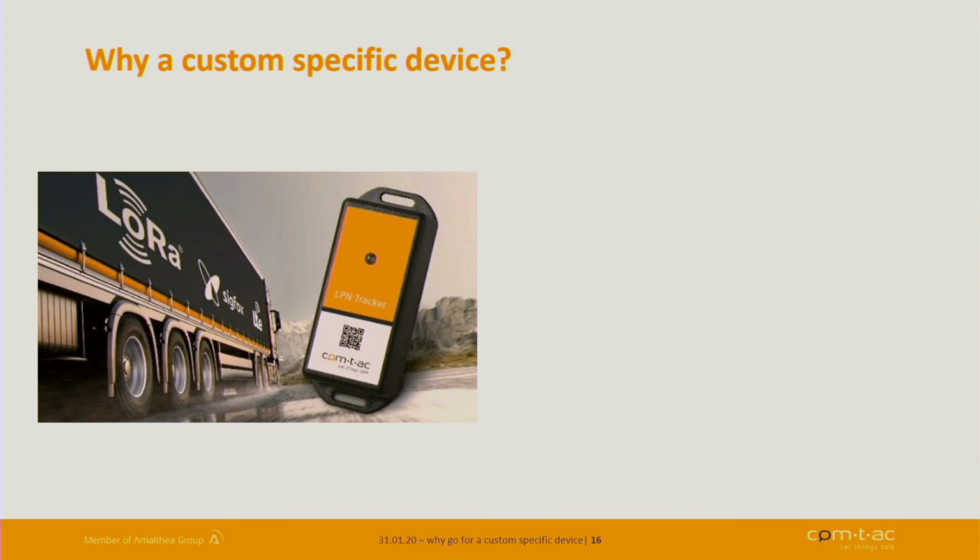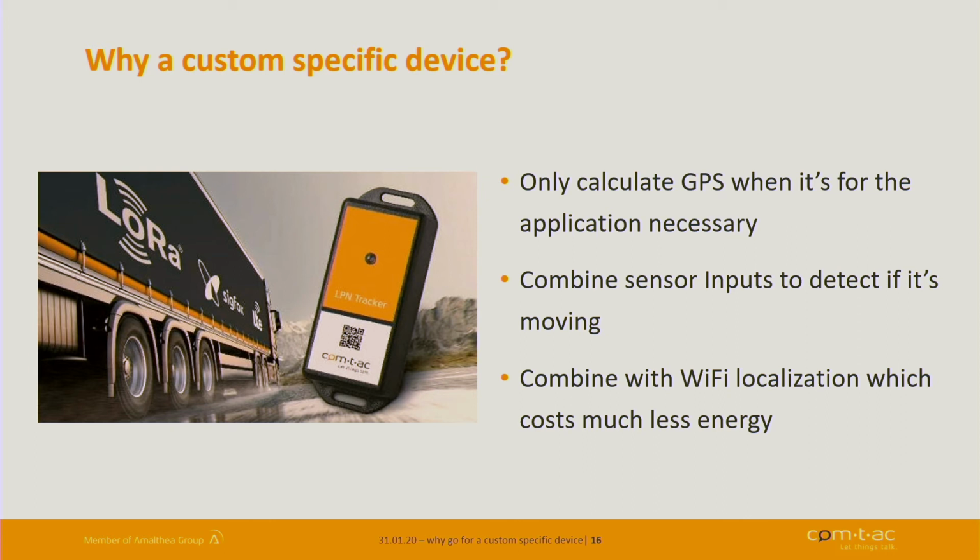That's a generic example. We see a lot in GPS tracking if you combine inputs and sensor inputs for a certain application. We started to use Wi-Fi sensors to get the position of the Wi-Fi hotspot, especially if you are in the cities. We have a lot of Wi-Fis in Switzerland. We don't need to add the energy for the GPS calculation all the time, or even if you are indoor, it's very easy to calculate the position afterwards if the MAC address is transmitted over LoRaWAN. That makes the difference here and the cleverness.